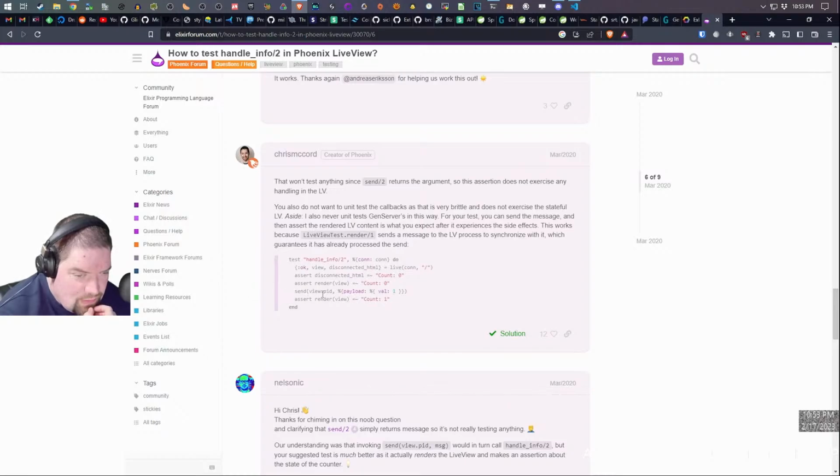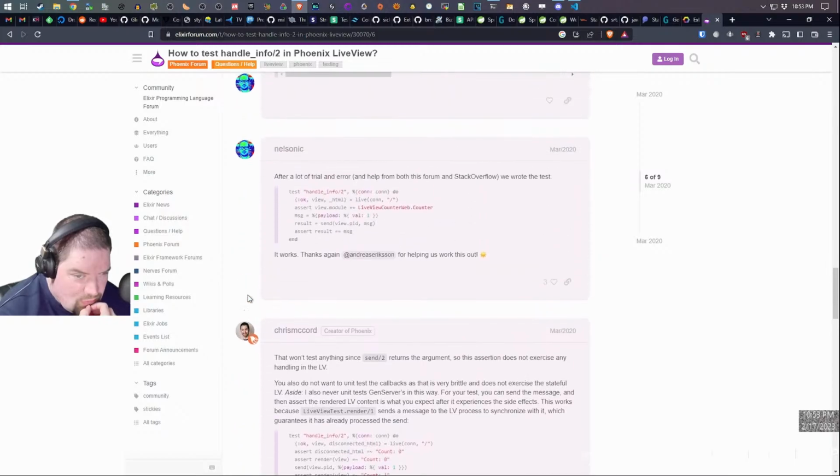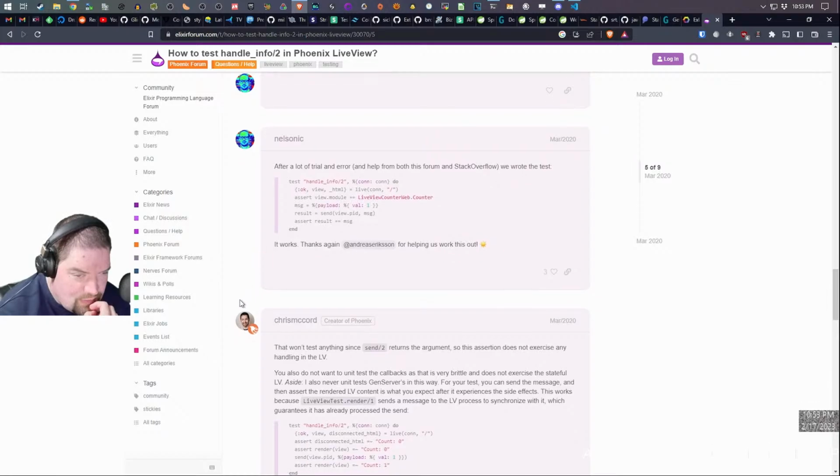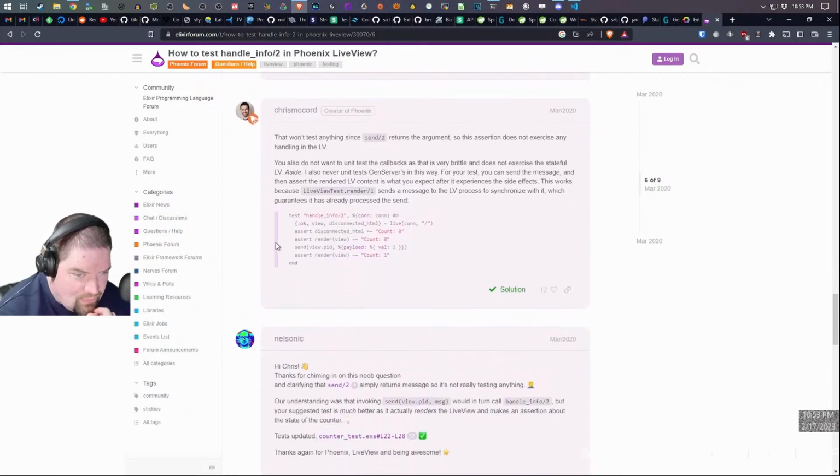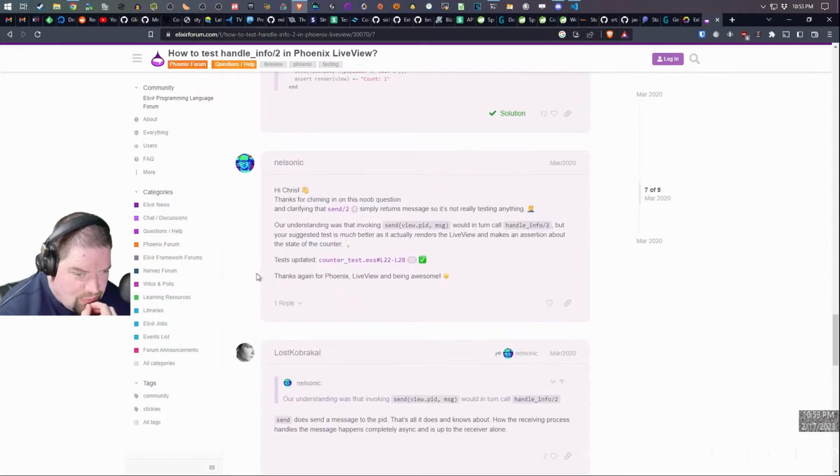So they're sending it, then they're asserting the rendered view. What was the difference there? Oh, he was asserting the result, which is not right. Okay. So it's the right idea, it just asserts that the render changed. Right. Okay.